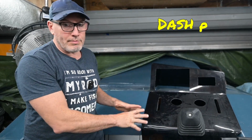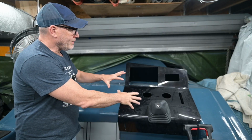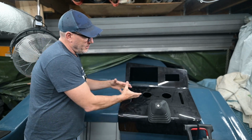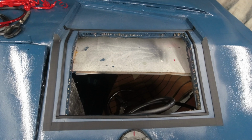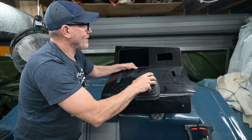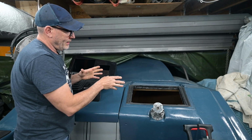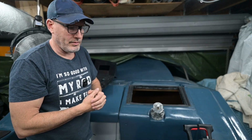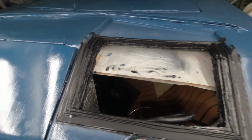Now this is a small project, but it has a big knock-on effect. The acrylic dash looks great. I cut quite a big hole underneath it so that I can get all the wiring and the gauges and all the electronics in there. It seems like the hole is a little excessive, which it may be, but I think I needed it that size for the long-term ease of being able to work on stuff. How do I keep water out of getting to the cuddy cabin?